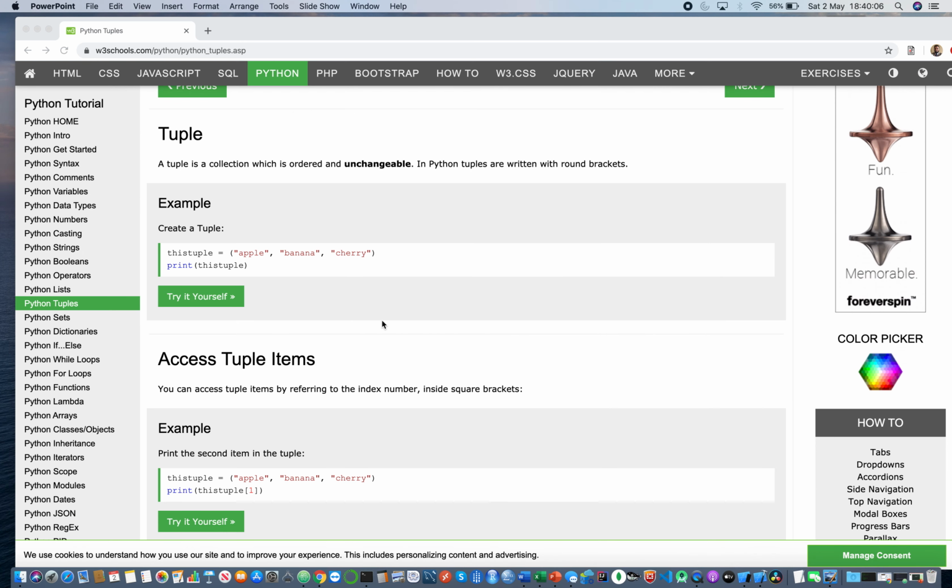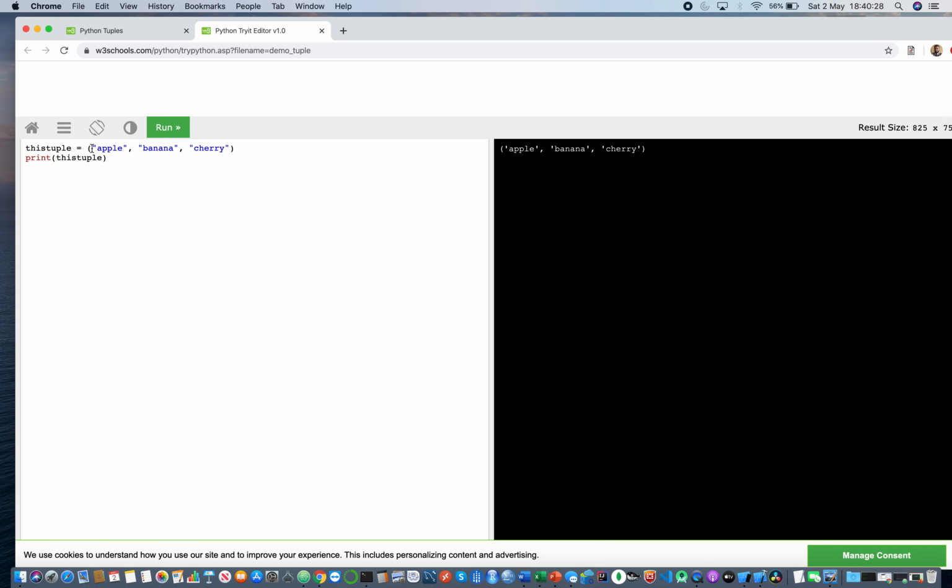Okay. So tuples, the difference between tuples and a list: a tuple is a collection as same as list, and it is ordered, but it is unchangeable. Like you cannot change it. And another difference you would see is that the tuple is created with the help of the round bracket instead of this square bracket, which we have used for the list. So this is one difference.